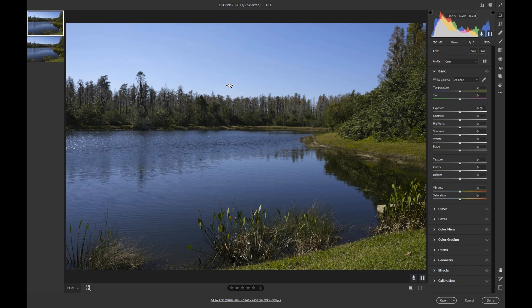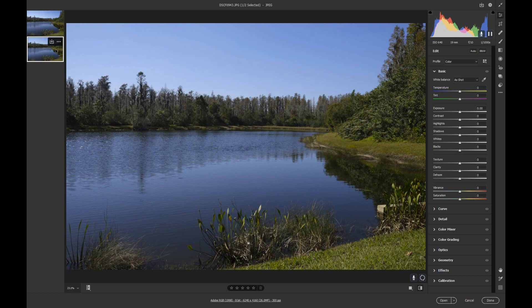The first picture was shot at DR100, which means no special tricks are being done in the camera — you shoot at ISO 160 and that's exactly the ISO you get. The second image was shot at ISO 640 with the DR setting at 400%, because 640 is the lowest ISO you can use with DR400. I took the same picture, turned my ISO to 640 — which made the picture much brighter — so I also raised my shutter speed to get back to the correct exposure. You cannot shoot at DR400 and ISO 160; the camera won't let you. You have to be at 640 or higher.